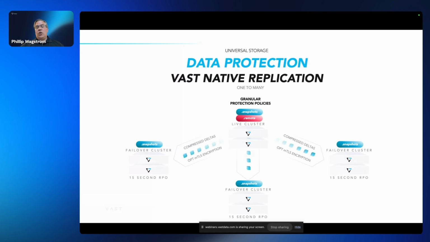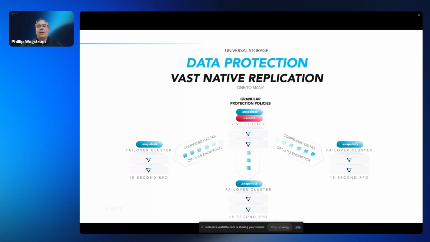When we're talking about replication, by default, when we set up, you do have the option to say, I want to send this unencrypted. But we do have the option to do encryption of that via mTLS. What mTLS allows us to do is that you basically set two different certificates. Both clusters will have to be able to validate that those certificates are valid, and so they know who exactly they're talking to. So you do have an option to set up mTLS. The replication is going to be snapshot based, and you will see .snapshots full of files and folders, the snapshots on both sides of the cluster.